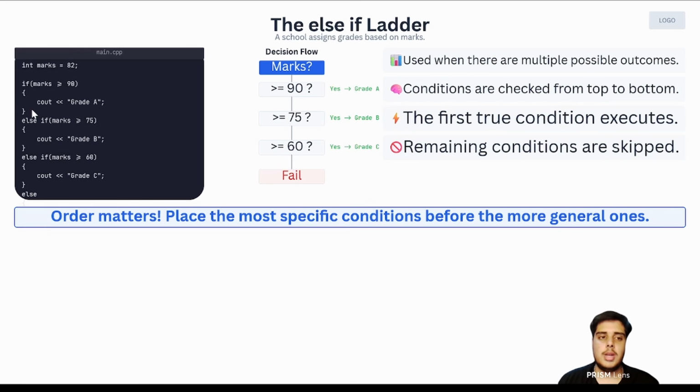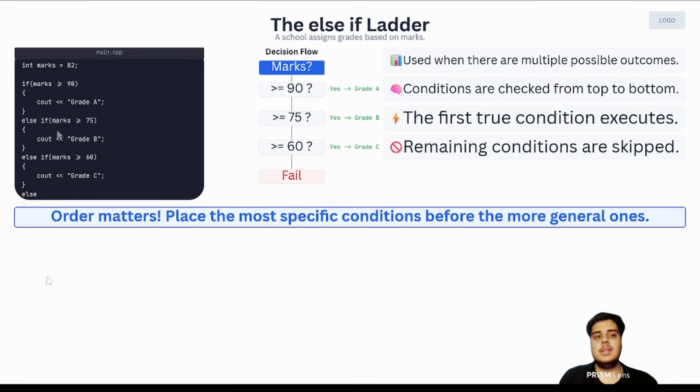If it is not greater than 90, but it is greater than 75, then this part is executed, and the same way it follows ahead. So order matters. Place the most specific conditions before the most general ones. Okay, that's the way you use if else.